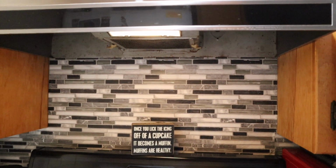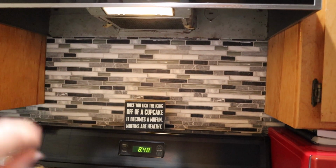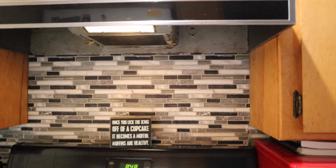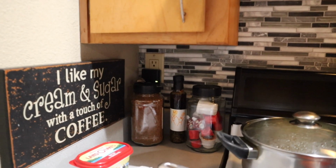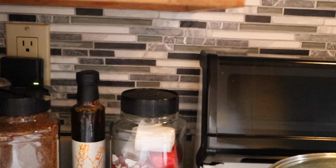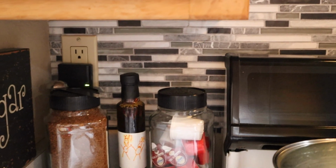But don't pay attention to my nails for one, and don't pay attention to the area above the oven. It's also old, and everything in this home is really old, but you know, we've made it work for this long. And then also on this side, I think I mentioned earlier, there's a seam here, and I got lucky and found where it kind of lined up, and you cannot tell that there is a split there either. And I'm sorry if you hear my son screaming in the background. He's playing a game on his Xbox with his friends.